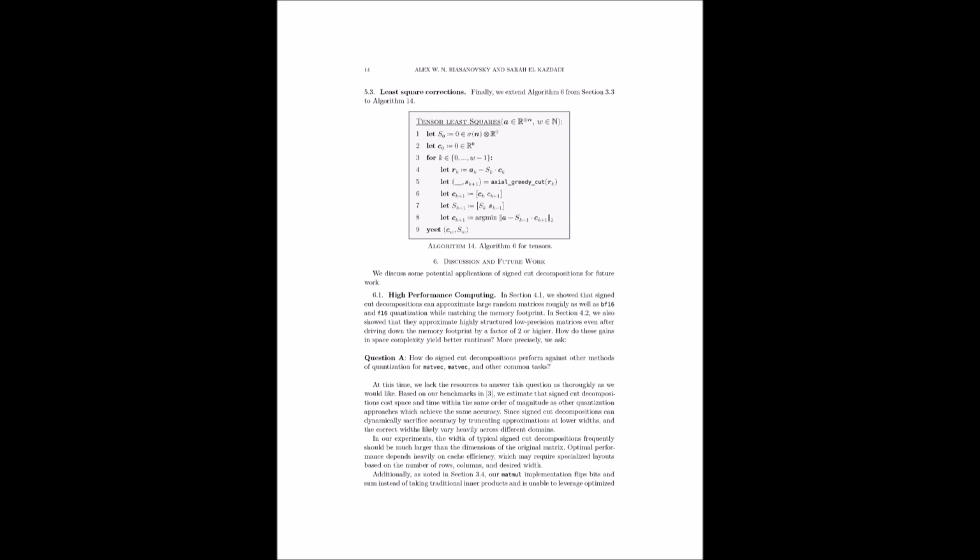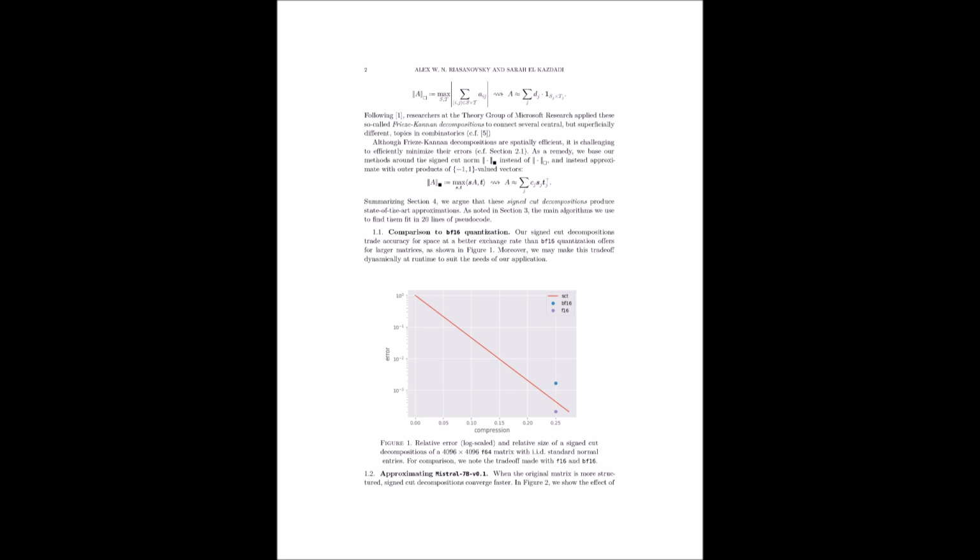Exactly. And these models are incredibly complex, they require a ton of computing power to even function. Yeah, I can imagine. But here's where it gets really interesting. By applying this signed cut decomposition, they were able to compress the model's weights, basically giant matrices of numbers, by up to 4 times. 4 times, that's insane. But I have to ask, what about the model's performance? Did it actually still work as well after being squeezed down like that? That's the real kicker. They managed to achieve this incredible compression with minimal impact on the model's performance.